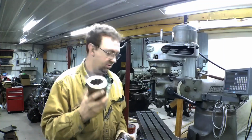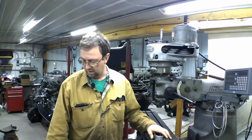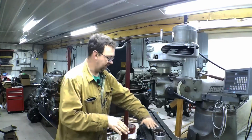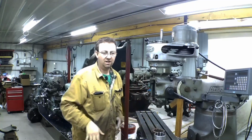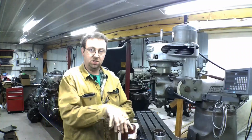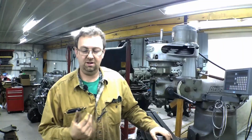To do that, we're going to be using our Van Norman dividing head. I've actually got two different dividing heads that rotate in different ways. This one, if it's sitting on the table, turns this way, and I've got another one that goes up and down this way. So we're going to use the Van Norman, which goes this way to the table. Let's get that set up and get this chucked up and get moving.